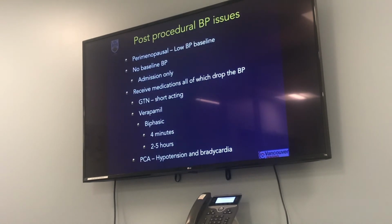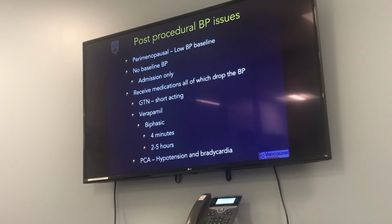And the thing in the next morning, and all of you are very good, you try and get that PCA down in the morning. If the catheter is still in, catheter comes out, get them ambulating, get them to eat something, and then they start to feel a lot better, because that PCA, as you know, makes them feel terrible.